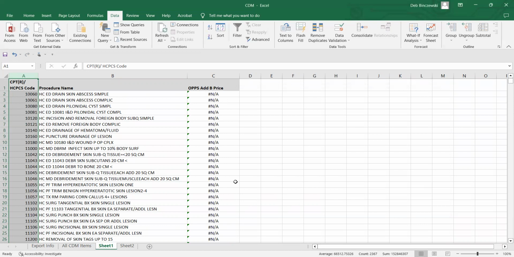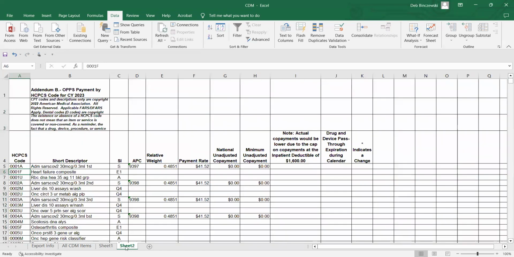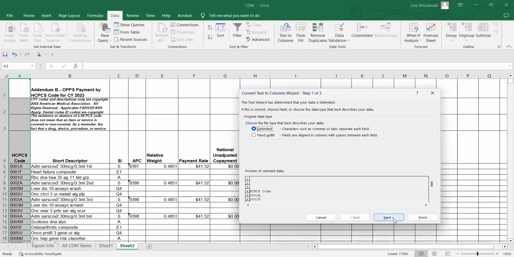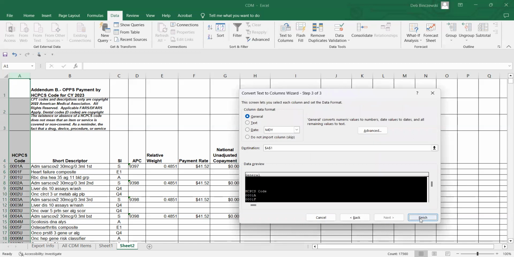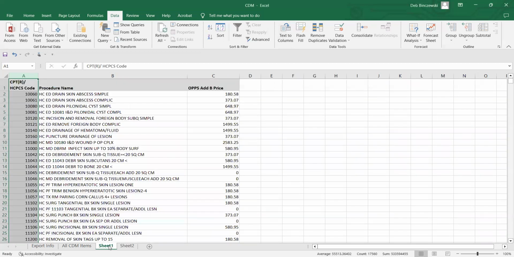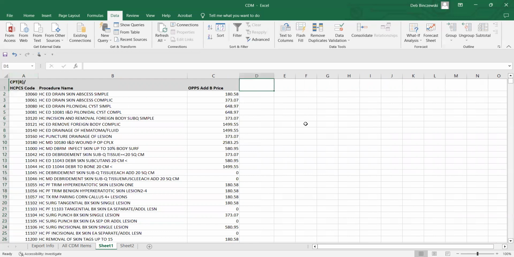See what happened? It doesn't recognize it because I've changed how this is structured. So I'm just going to go over here to this one, do the same thing, data tab, text to columns, just bring it through. And now when we go back, they're all there again. So if you see an error and you're wondering what's going on, it's a really big troubleshooting step, because these have to be in the same format or you'll get those errors. Okay, let's try bringing something else in. Sorry about that.